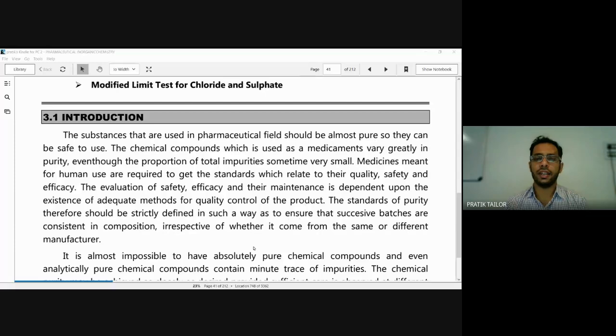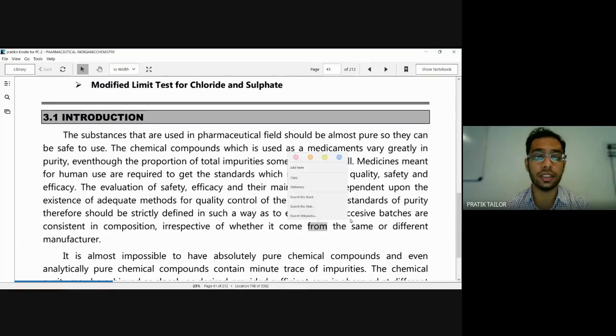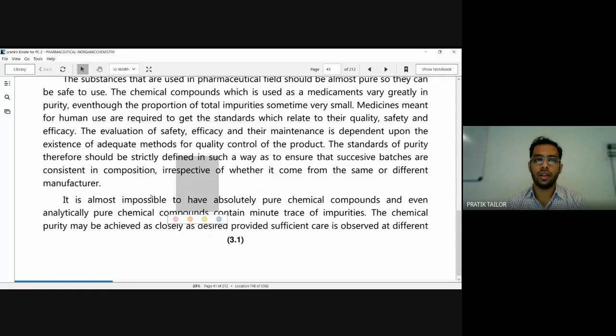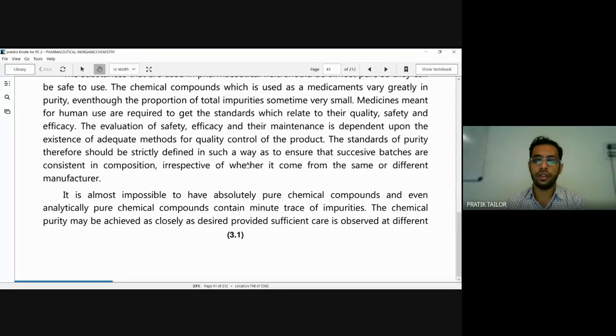Impurity will affect the standards. How? It will affect the quality, and the safety and efficacy, because some of the impurities may be toxic. So that is why we look for the impurity and test for the impurity. So one more time, impurity is foreign undesirable matter which is likely to be present in the pharmaceutical.